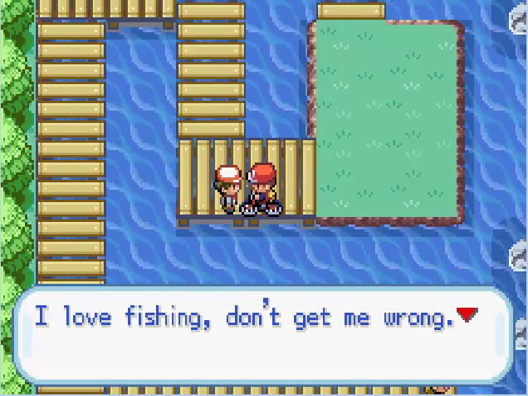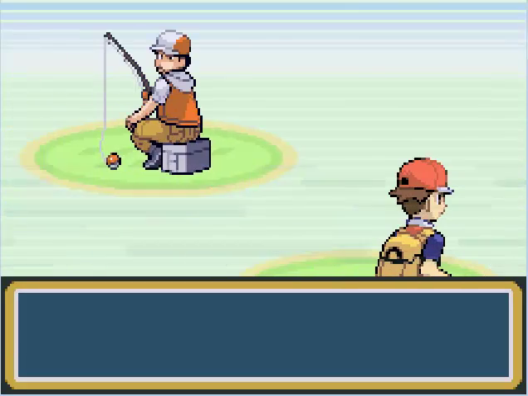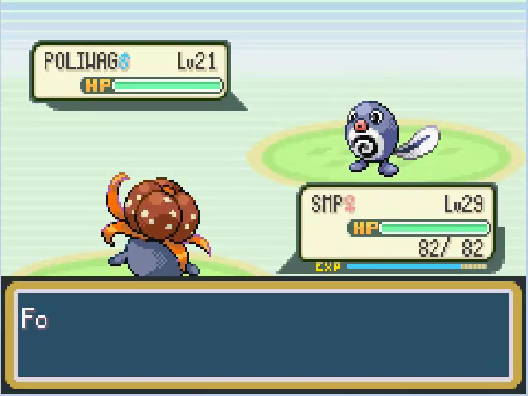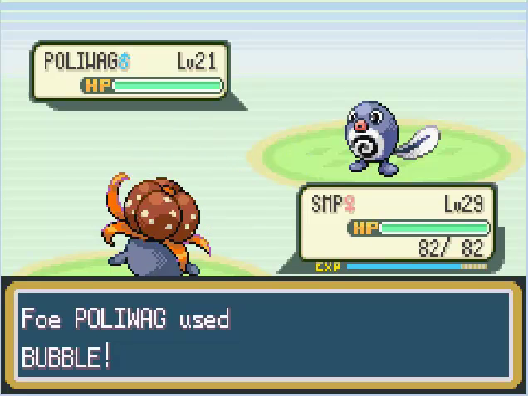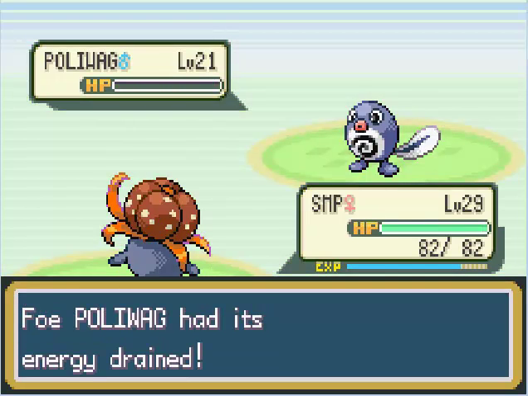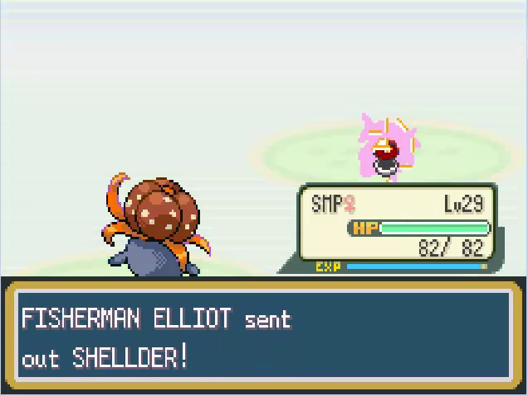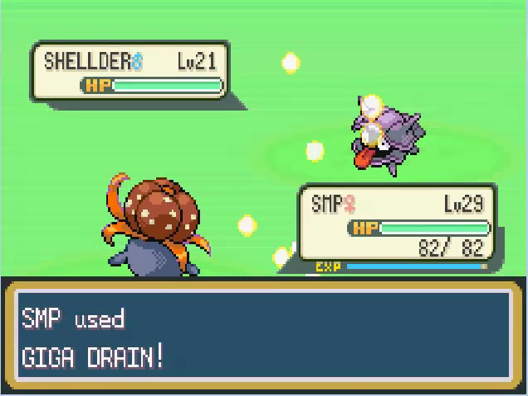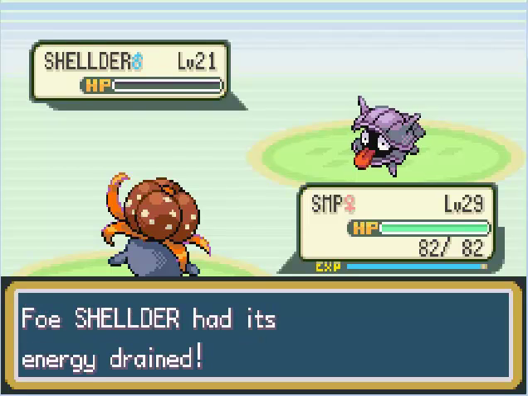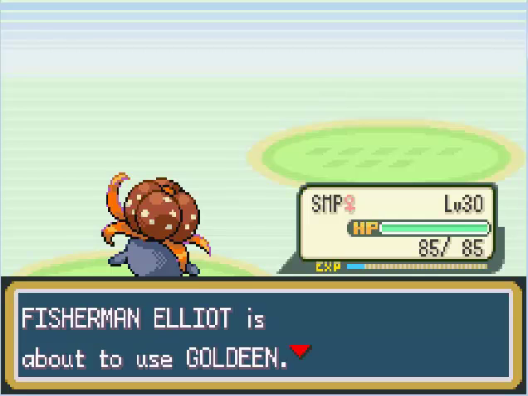It's time to battle again. I love fishing, don't get me wrong, but it'd be best if I also had more work. So here's Fisherman Elliot, who has a team of 4 Pokemon. Probably why it goes for Bubble, that's not gonna do a thing to SMP. So I'm gonna go for a Giga Drain. Poliwag gets annihilated. Now here comes a Shellder at level 21. The Giga Drain put its lights out. SMP goes to level 30, which is wonderful.